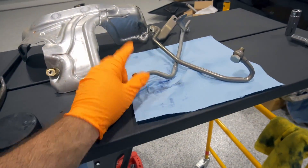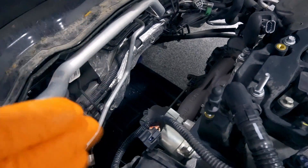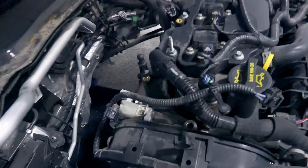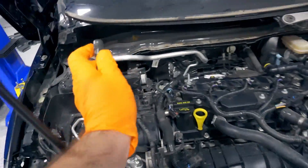Once you break the 17mm bolts loose at the bottom, the thing's going to start dripping coolant — that's where the drain pan comes in. You can see it down there; all the coolant drains into it. It's really not a ton, probably less than a quart. It'll stop dripping, and then you can disconnect the lines from the hose on each side — one goes to the reservoir, the other you'll know where it's at.